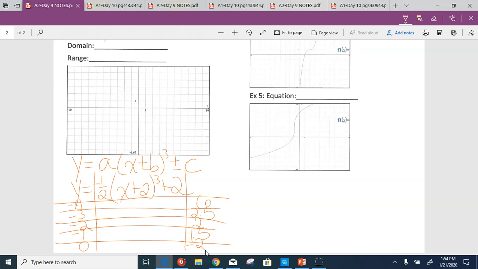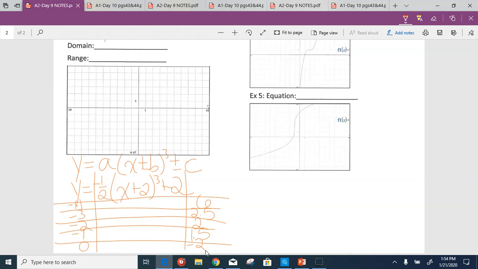So we're going to have negative 0.5, x plus 2 to the third power. And after that we have plus 2. Do a quick table. And it looks like we might be on the right track. Negative 4 should be 6, negative 3, 2.5. Negative 2 is 2, negative 1 is 1.5, and 0 is negative 2. Perfect. So we can now graph this.